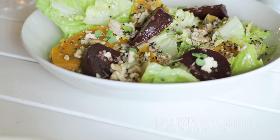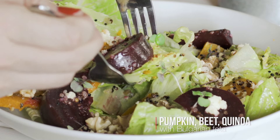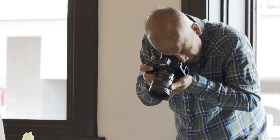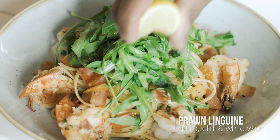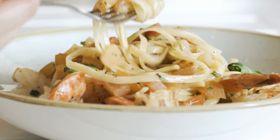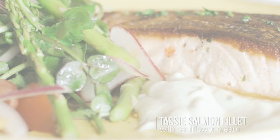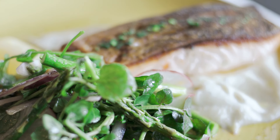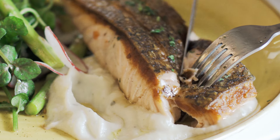We follow up with a pumpkin, beetroot and quinoa salad. The star here is the Bulgarian feta that gives this dish a creamy and subtle salty flavor. Now what's a beachside menu without big juicy prawns? Here it's served with linguine and simply delicious. The pan-fried Tasmanian salmon is cooked perfectly with a crispy caramel skin and flesh that flakes apart, served with cauliflower cream — a light and tasty alternative to traditional mash.